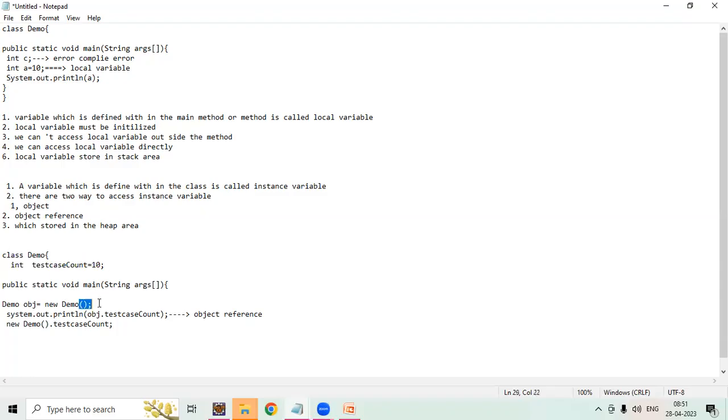How many ways are there to access an instance variable? Two ways: object and object reference. If I call the variable with an object reference, can we call it more than one time? Yes. And if I follow the object, can we call the variable more than one time?